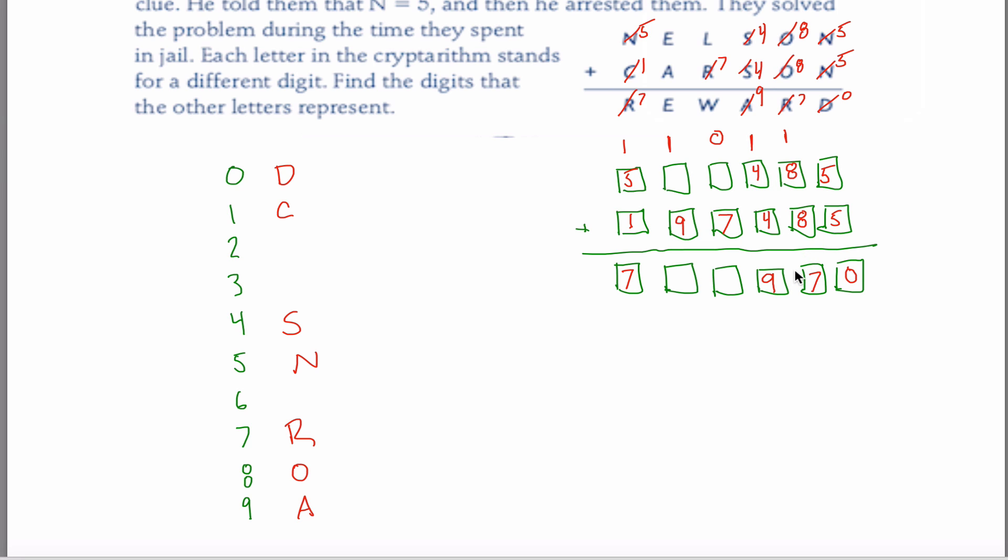I have my number filled in pretty well here. Let's see. I got A's taken care of. I still have E's, W's, and L's. But I think I can solve all of those because now I don't have that many more options. I have 2, 3, and 6. So I added one of those numbers and 7 to get a 2-digit number, 10 plus some more. If this were a 2 and 7, I'd only get a 9, it wouldn't be big enough. If this were a 3 and a 7, I'd get a 10. So this would have to be a 0, but that doesn't work either because I've already used the 0. It must be a 6 and a 7, which gives me 13, which is 3 and carry a 1. So what I'm saying is the L must be equal to 6 and the W must be equal to 3.